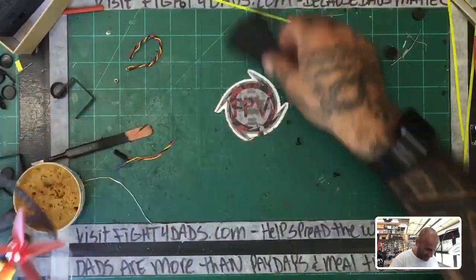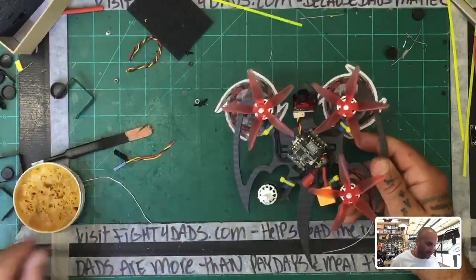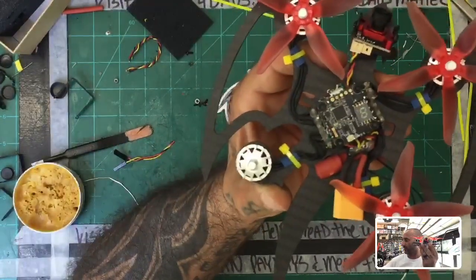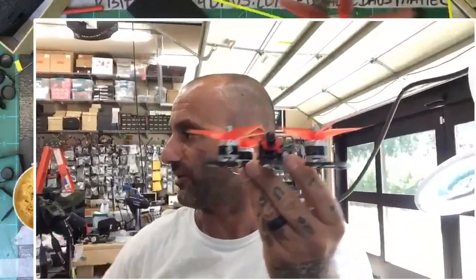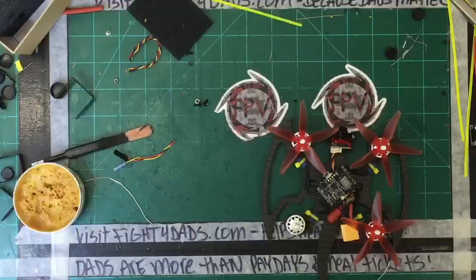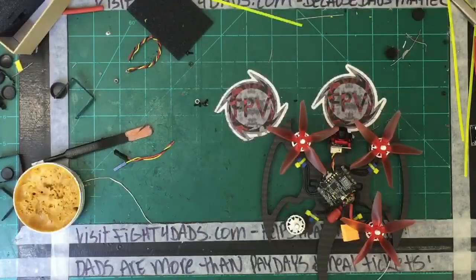Sometimes I get challenged. Okay, so here's what we're looking at. Now, the problem is I cannot find the last prop. I put it down, and hold on, let me see if I can do this. Okay, so here is the look, except it's missing a prop. And God darn it, I'm going to find one. I'm not going to give up on this damn thing. I got a million props in this place. I can find one. There it is. Found it.